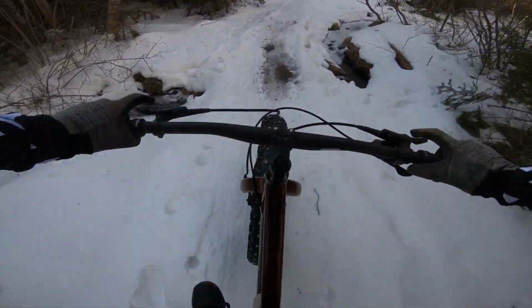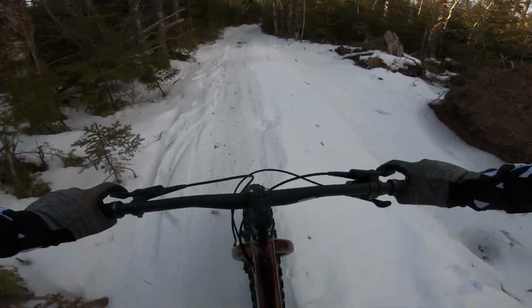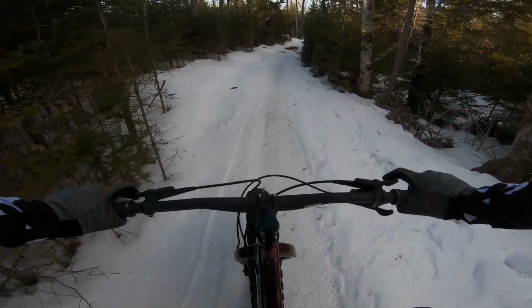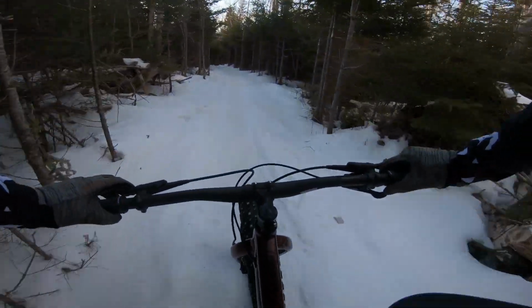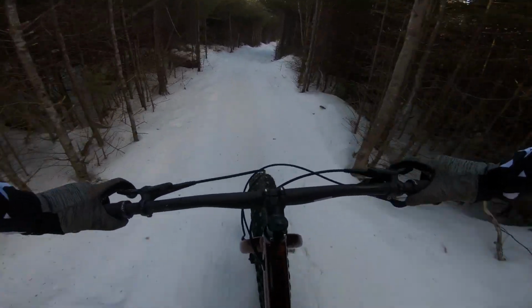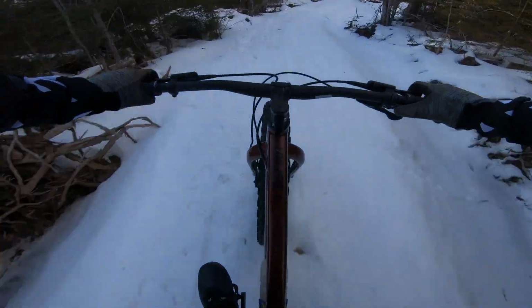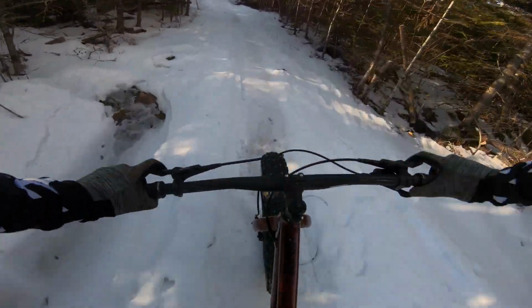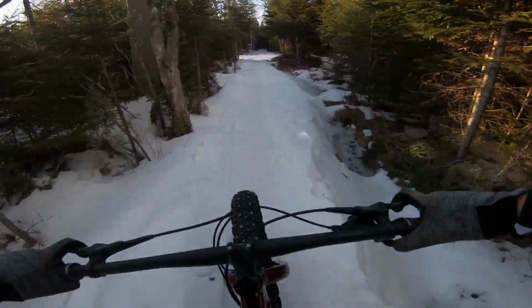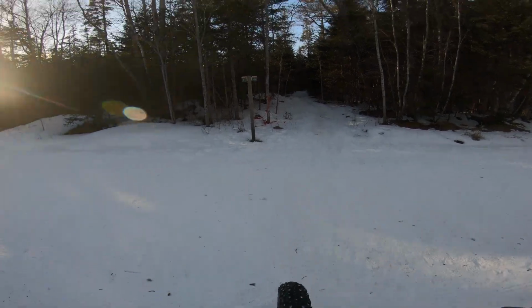Got a big dip here where it's thawing. Just push into it a little bit. Without the fork, it's a little rougher, but nothing you can't handle with the right amount of body movement. I like to just enjoy myself on the fat bike. Not out for any land speed records or Strava KOMs, especially not when you're a Squatch. It just doesn't happen. No problem, man.